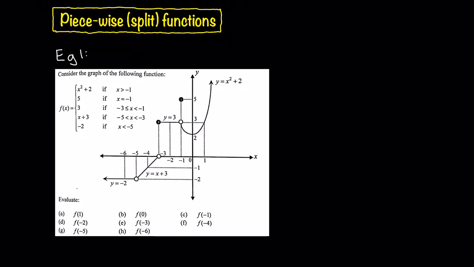All right, looking at the questions, question A asks us to evaluate f of 1. So the first thing we need to do is look at the graph and look where x equals 1 is. Because remember that these are all x values. f of 1 means x is the 1, and we're substituting that into f to get the y value. So 1 is here, and if we look, 1 is defined for the parabola y equals x squared plus 2. So all we need to do is substitute 1 into that expression to see what the corresponding y value is. So we're then going to get 1 squared plus 2 in the parabola, which is 3.